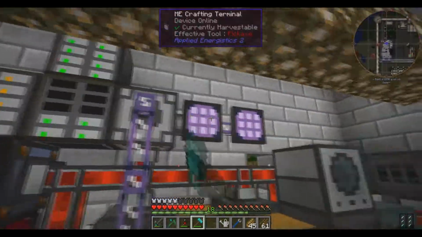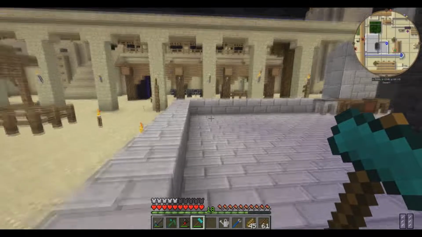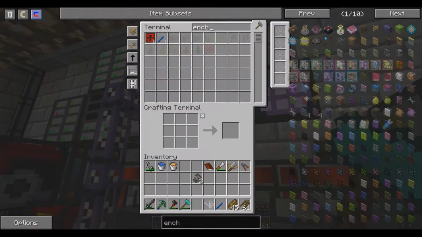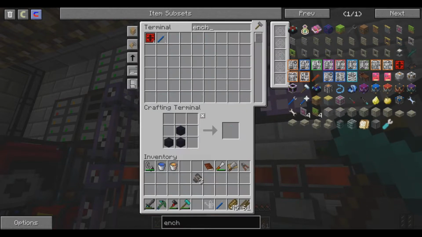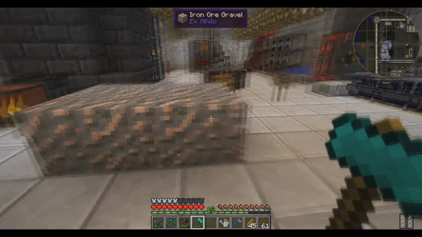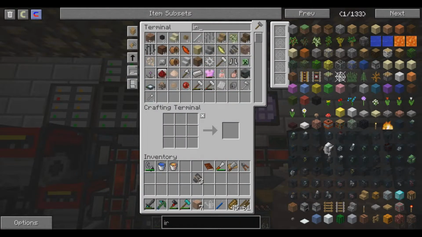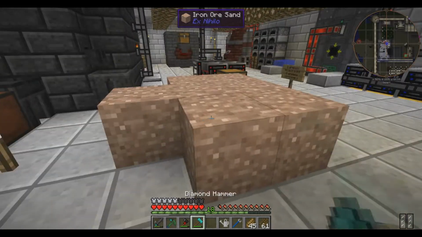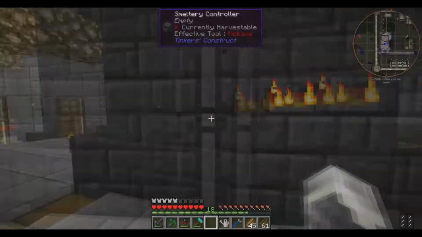Do we have an enchanting table? Maybe. Do we put it somewhere? Sure we did in the other one. I've got 24 ingots so far. Oh, no, we don't have an enchanting table. We need infused diamonds for that. Okay. Let's get this cooked up. That at least gives us some more. Seven, so that's 14 ingots.